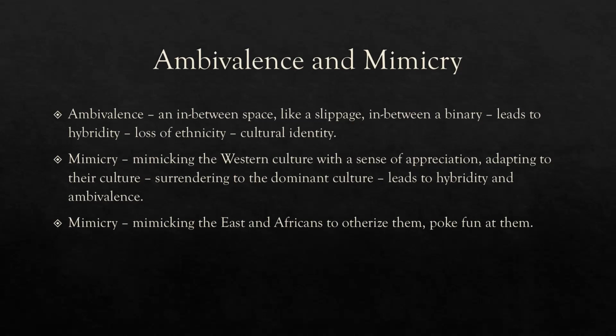Ambivalence also means there could be a loss of ethnicity, a loss of indigeneity, because that person or that community does not belong to any one particular binary sector. That person or community has adapted to both cultures, to both cultural processes of exchange and adaptation. So that community has become hybrid, or has a lesser sense of ethnicity, and there will be a loss of cultural identity.